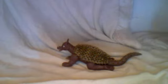Just for the heck of it, I'll compare them with the Final Wars Anguirus. Move the monster. Here's one. See. Whoop. This fell.